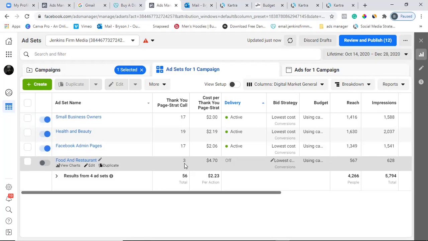But there's a lot that goes into it, a lot of setup that I have to do. I have to install your pixel, set up your custom audiences, and set up your custom conversions. And Mrs. Janitor, I don't expect you to know all that, but I just want you to know there's a lot that goes into the setup before we even start capturing leads. That's what you're hiring me for. So I charge $500 a month, and it's month to month. After the first month, we'll review and look at the leads. If we want to go on to month number two, then we'll go on to month number two. But I don't have a contract. I'm not tying you into anything long term.